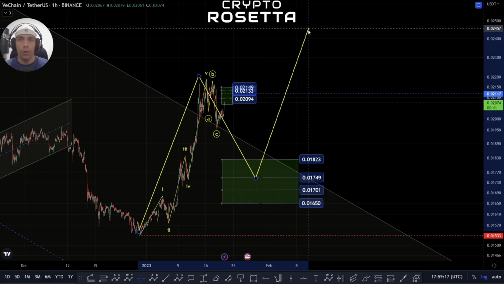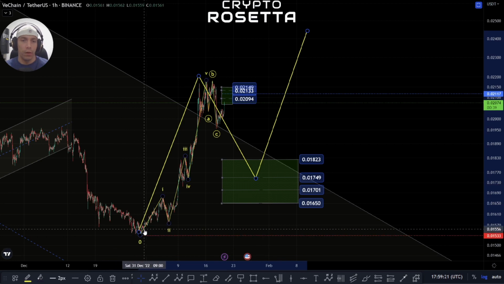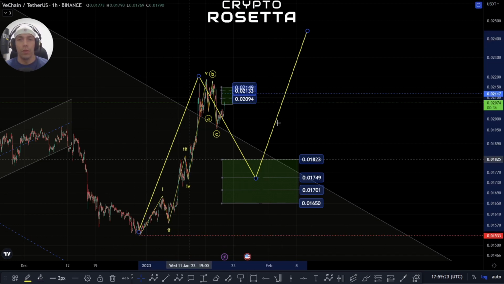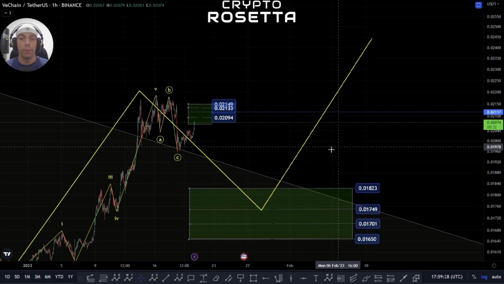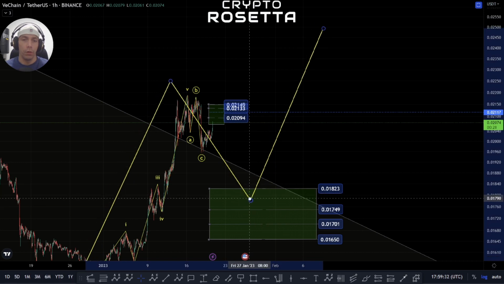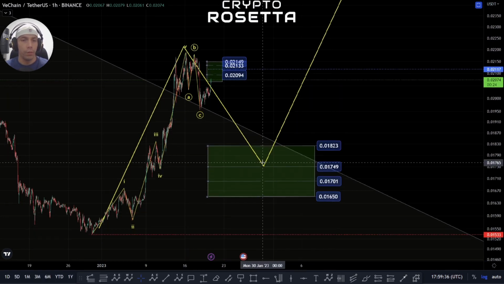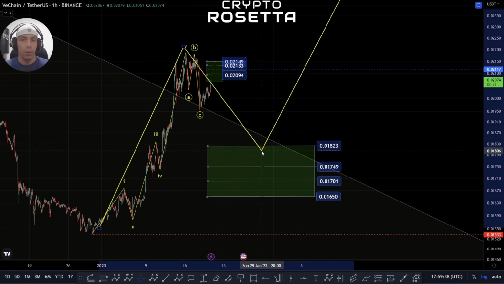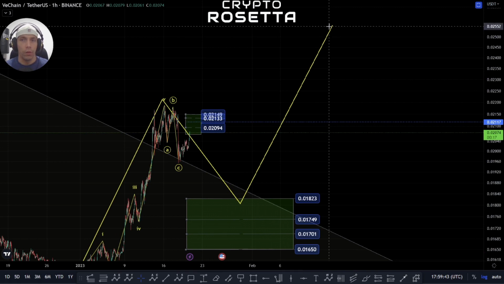However, for as long as it just forms a zigzag here, or if this move does break down and take this low, then we lose all bullish potential out of this structure. So we just got to bear that in mind within this move. If we do move back down here, this would be a good zone to potentially look to take advantage of this C wave to the upside. Obviously not financial advice, but it is something that we could be looking potentially as a good entry point if you're looking to ride the C wave should it play out.